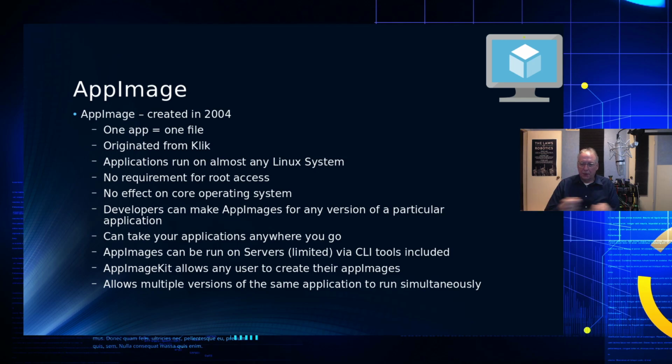You don't have to take your whole system disk or anything else. You can just take the AppImage. It's a file. You just copy it. And the only thing you have to do to get the file to execute is chmod it to give it execution rights, or go into your file manager and click the execution bits on, and it'll run. AppImages can be run on servers, but in a limited fashion. Servers don't have GUIs, and AppImages are really more for desktop kinds of applications. But there are a few that run using the CLI tools.